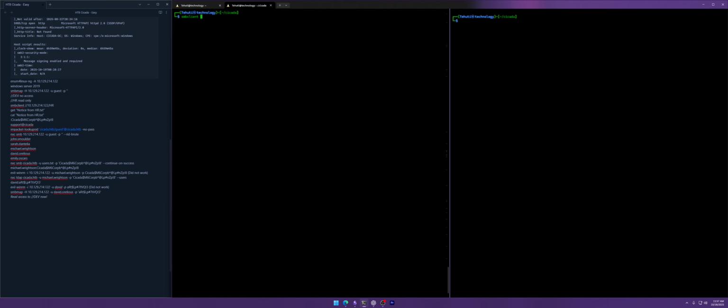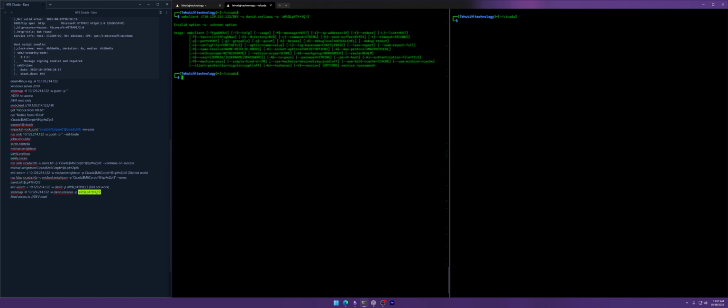So we will connect to dev. We'll do this with 10.129 dev using username David Aurelius. Type P. I believe that's the command. Oh, not the command.